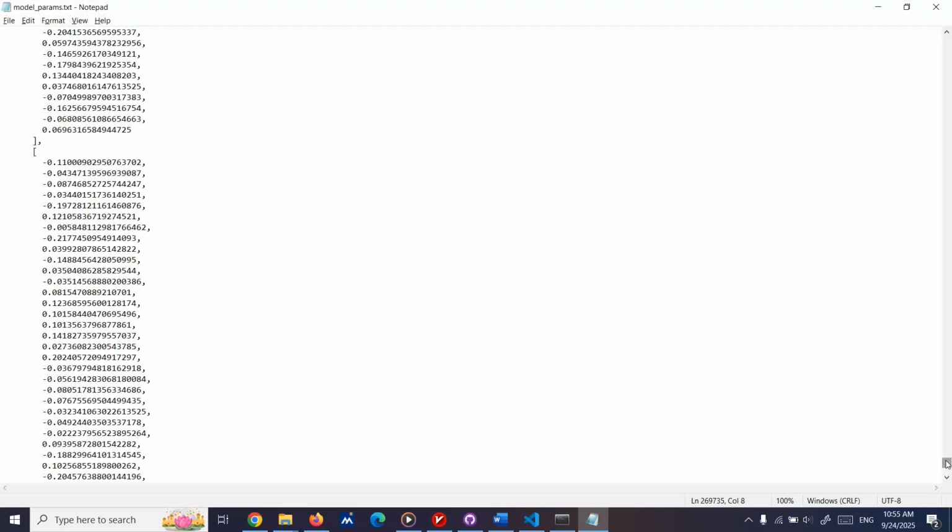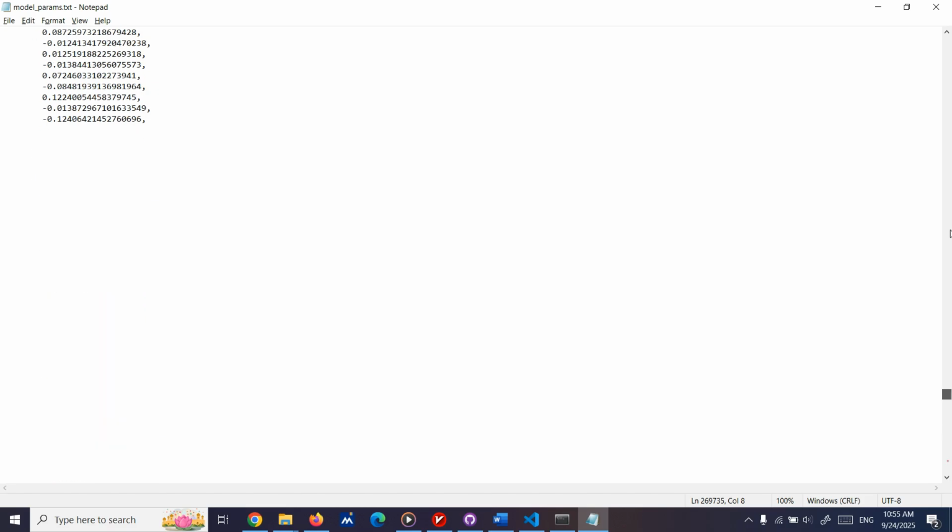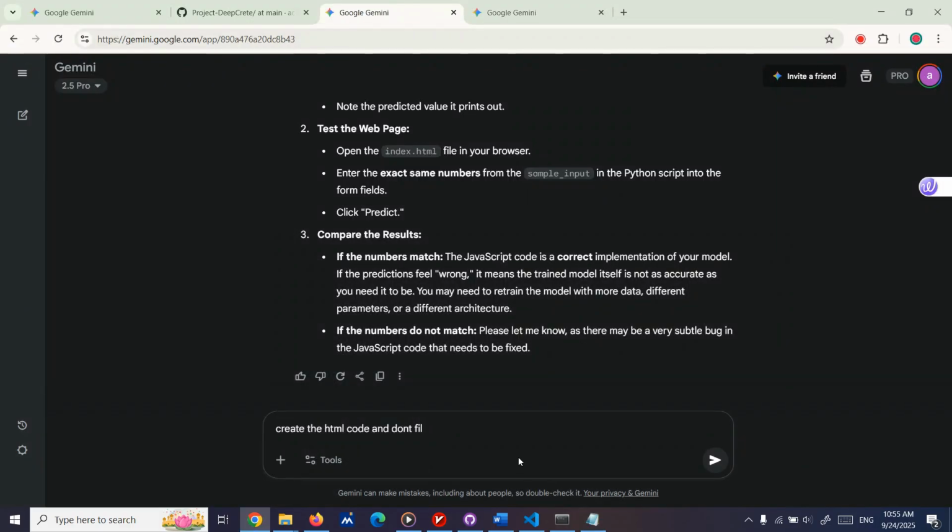We need to paste this model's weight, but there are lots of them, so don't fill the model's weight space, just free their space, and then write a Python code that reads the text weight from the txt file and then pastes the text in the web page.